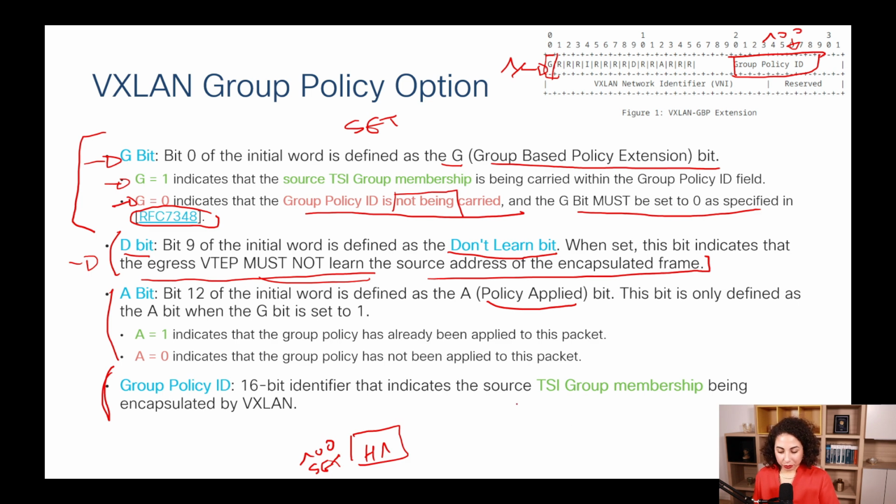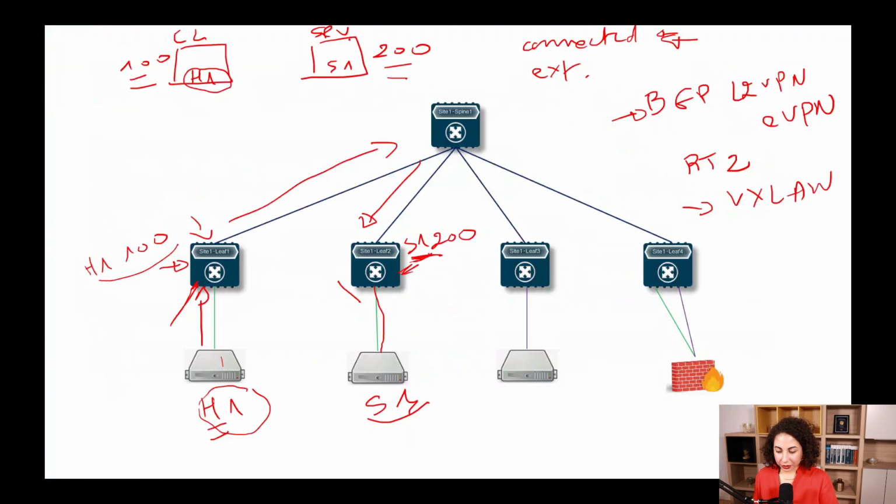So if we come back to the previous example, where we are considering this fabric, if leaf 1, that is here, was able to apply the policy for a communication between host 1 and server 1, then it would set the A bit to 1 to say, okay, I know that this flow should be permitted. So when the encapsulated VXLAN frame reaches leaf 2, it will check the A bit. It will see it as being set to 1. So it understands that it doesn't need to make any enforcement. The policy enforcement has already been made by leaf 1. Leaf 1 has already done all the job.